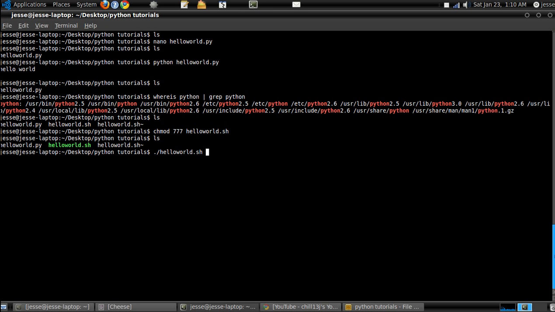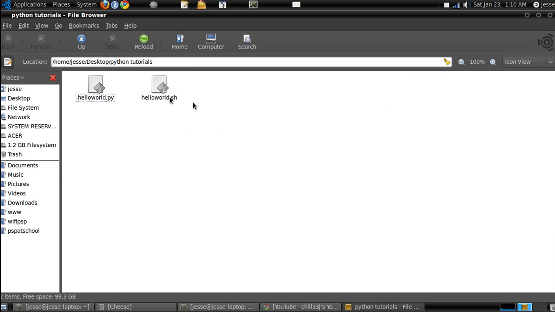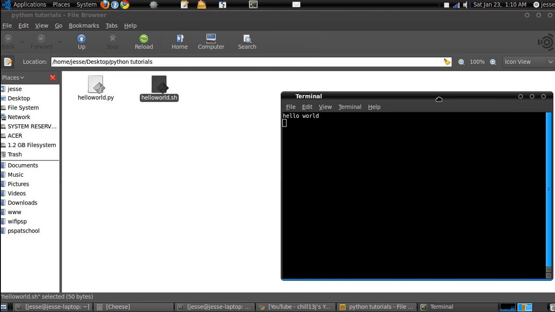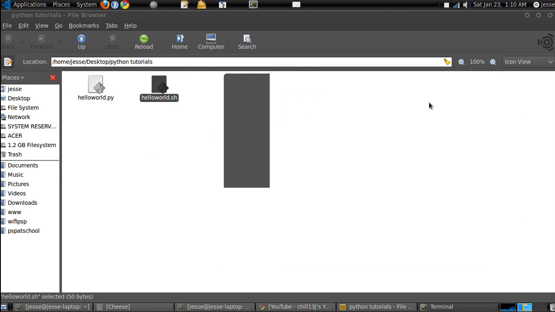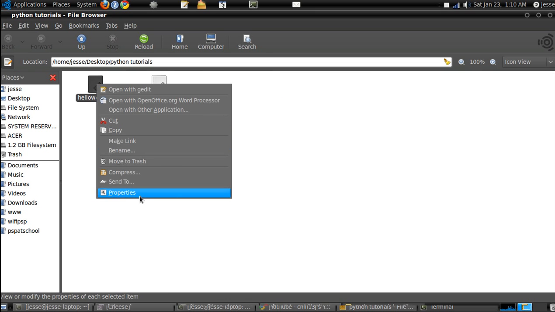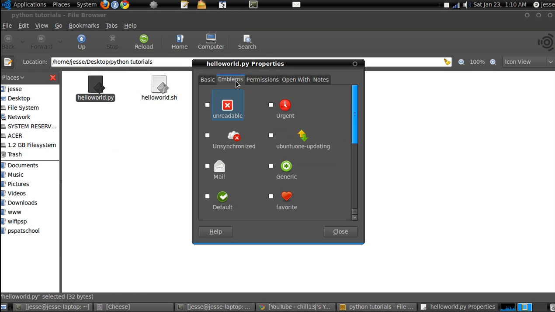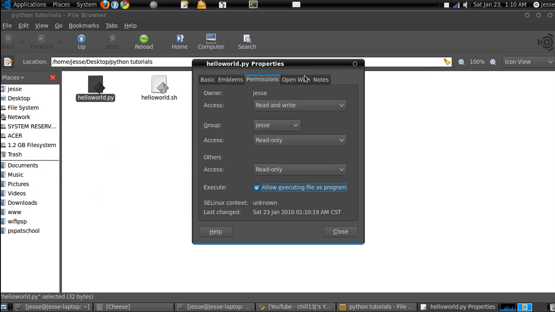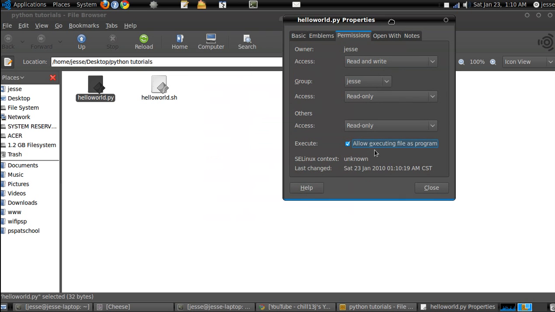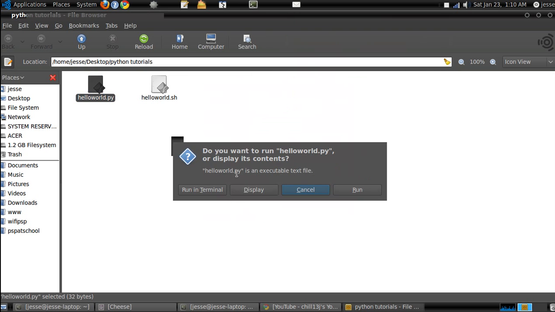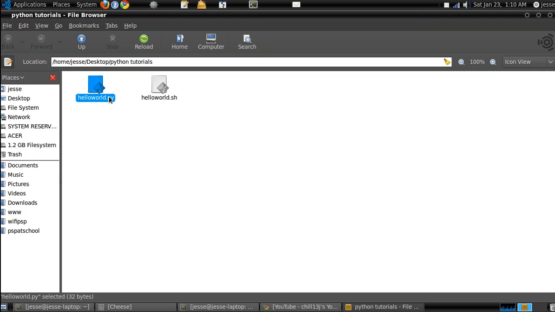The reason we added that in is so we can just double click on it and it'll open up terminal. This will not work if you make the Python file executable. You can do it in the GUI instead of doing chmod. You can just hit that check mark, but it will not work in just Python, you have to do it as a shell script and then put the header on there.